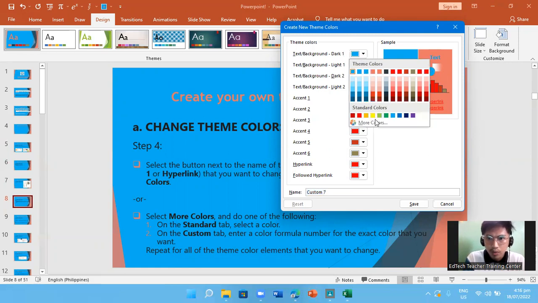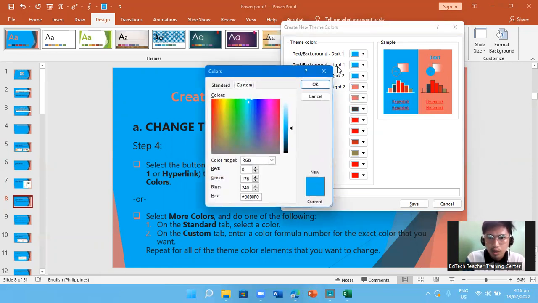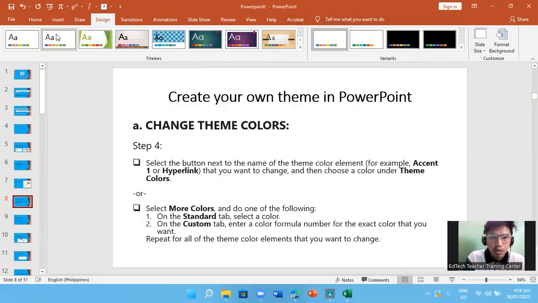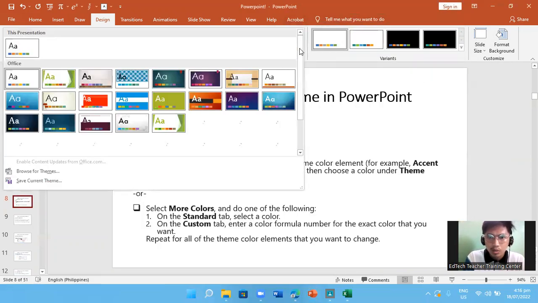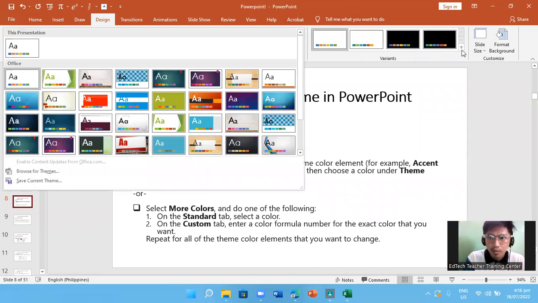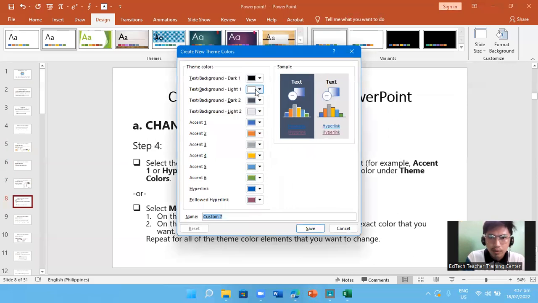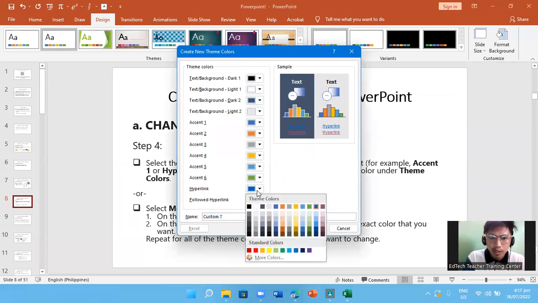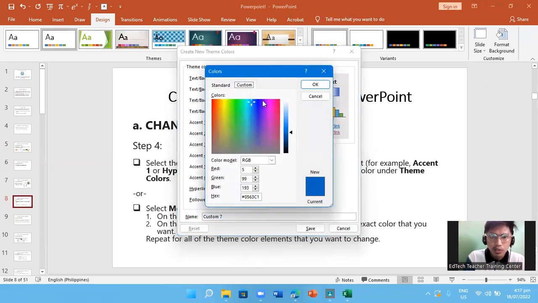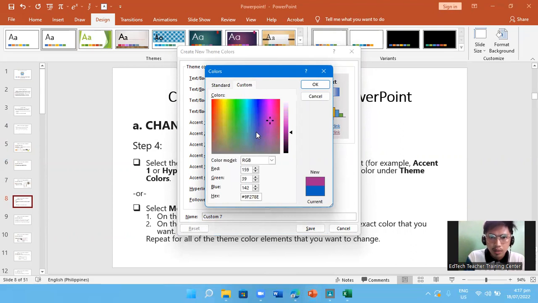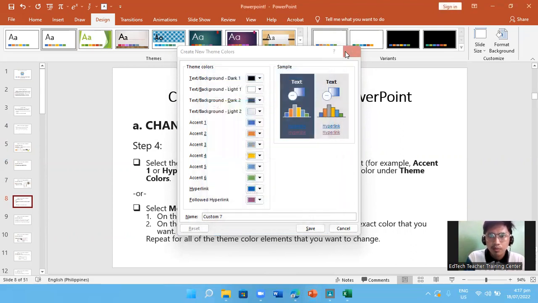So, ito, halimbawa dito, more colors. Doon tayo sa hyperlink. So, balik tayo sa dati nating theme. So, pwedeng dito pala. Halimbawa dito sa hyperlink natin, for colors, tapos pwede tayo magpili. Pwede dito sa standard, pwede kang magpili ng kulay, and pwede naman dito sa custom. So, depende na yan sa'yo.